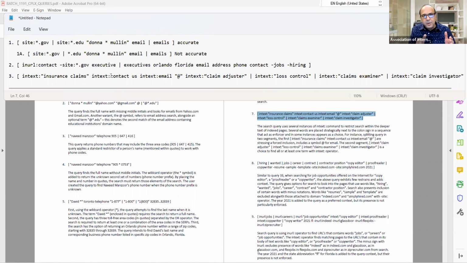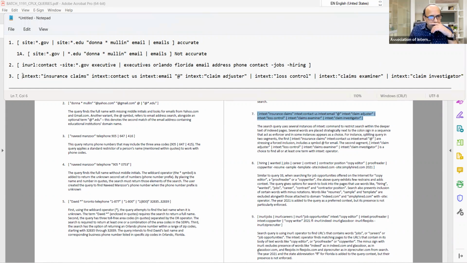So that might not be as flexible, because the title is a different concept from where we started. When we did intitle, we were only looking at what's in the title tag of that page, which is quite concise because a title is normally a short number of words. Here we want to look for other options as well. We'll be okay with loss control, a claim adjuster, all of that.